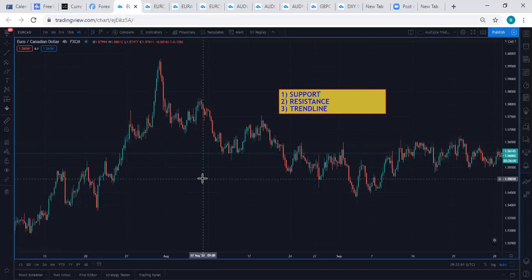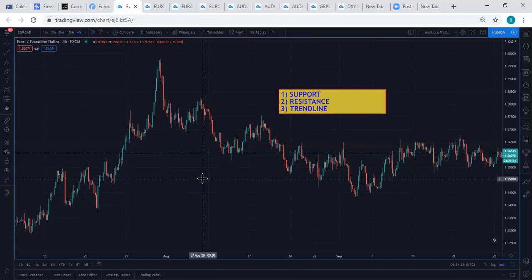So moving forward, I was actually talking about types of analysis, and I said there's what we call fundamental analysis, and this is technical analysis. When you're looking at support and resistance and trend line, you're analyzing chart. Fundamental analysis is when you're looking at news, economic happenings in a particular country, how it affects that country's currency, and then the effect of that country's currency in the global economy. That is fundamental analysis.